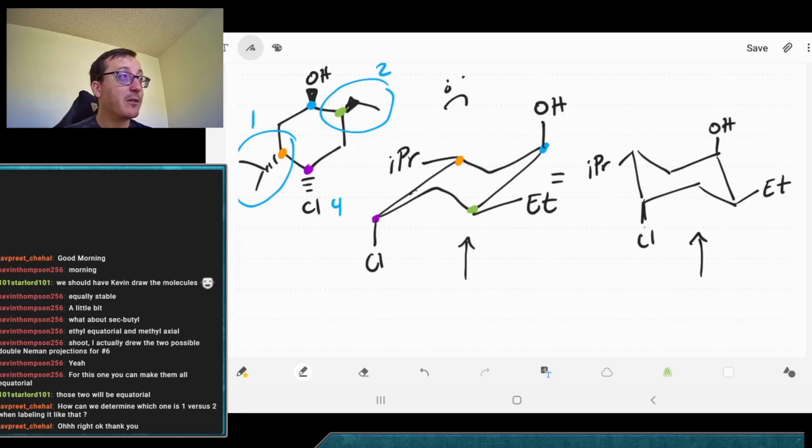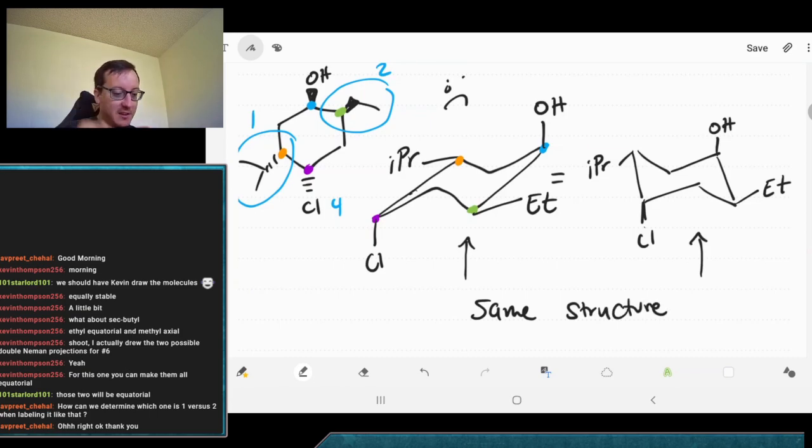Both of those are the same structure, though. Hopefully we see that. They're just shifted slightly. They're not flipped. This is not a chair flip, but this is a different way of drawing the same molecule. Not flipped, but just rotated, I guess. I've just basically shifted everything that way a little bit. So it's your choice. Whichever way you like to draw your cyclohexanes, whether thunderbolts like that or thunderbolts like that, you're good to go. These are the same structure.